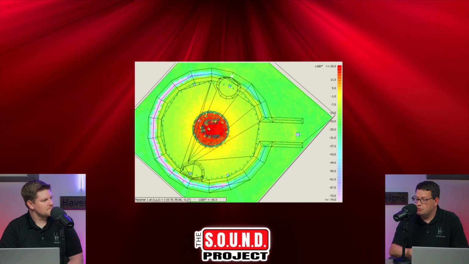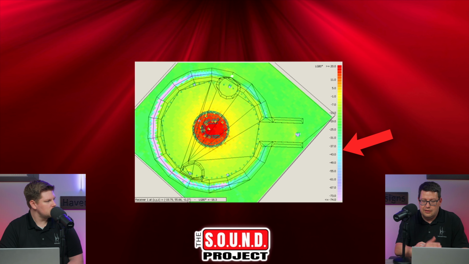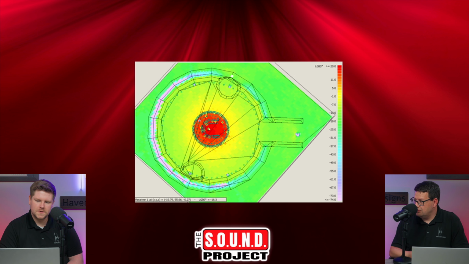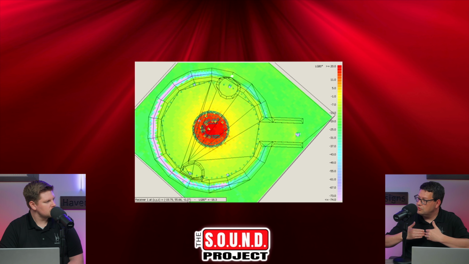But some people have done modeling of Stonehenge and showed that if you had a sound source in the center, this is a heat map where red would be very loud, and then it would go to orange, yellow, green, and then blue in varying levels of decibel level. So if you're within the circle, you see it's all red inside of here. You have a sound source in the circle, and all of that reflection coming back contains some of that sound and reinforces it.